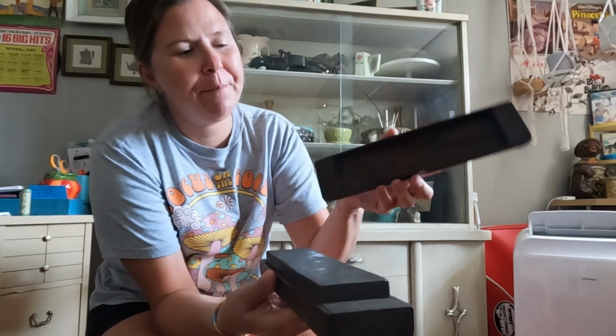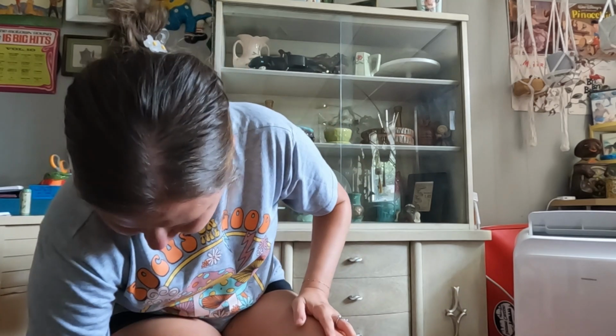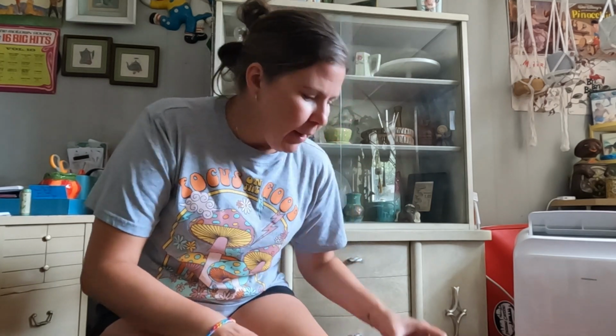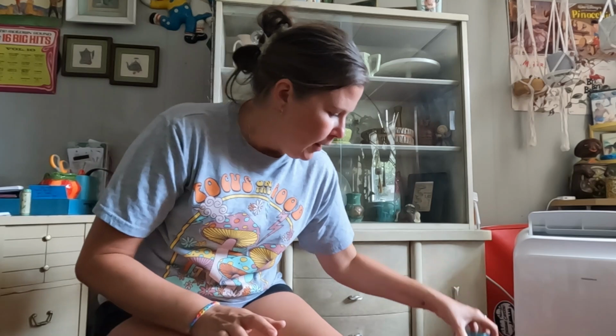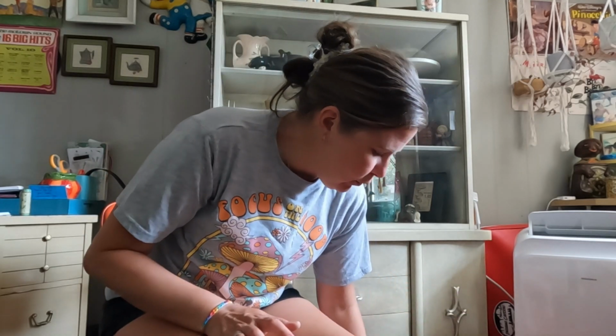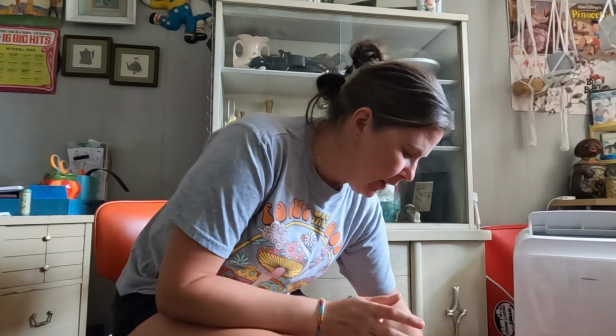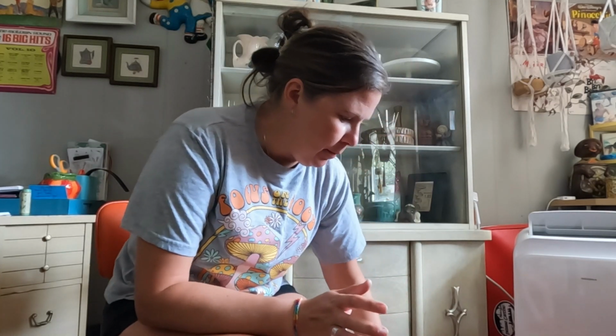You can open it either way. It's just really cool, and it smells like a grandpa's garage, like motor oil and just garage, like, I don't know, lawnmower. But it's really cool to smell it and see it and know that somebody made that for that stone. It's just really cool. She had a couple of Ball jars in here. There was a number 8, a number 7, a number 2, and then this clear one was unnumbered, and it didn't say Perfect Mason. It says Ideal, so that was different. Usually they say Ideal Perfect Mason, and that one didn't.